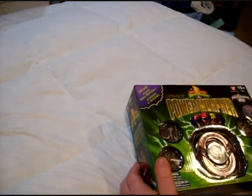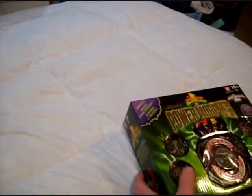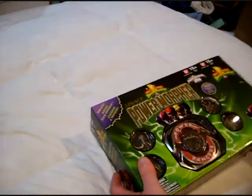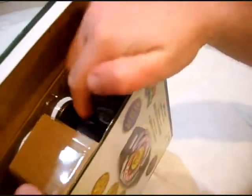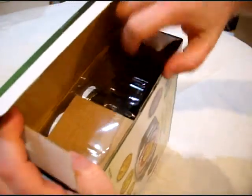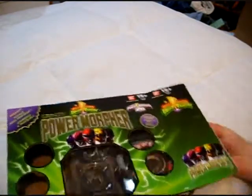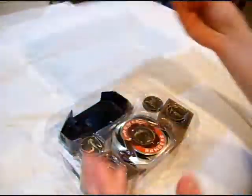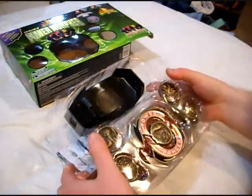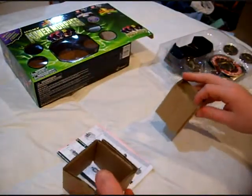How awesome would it have been if the two could talk to each other? They've probably done that — that's probably biting off more than I could do. Now they go with the plastic packaging. This is heavy — it's so heavy they had to put cardboard supports on the inside. That's awesome.